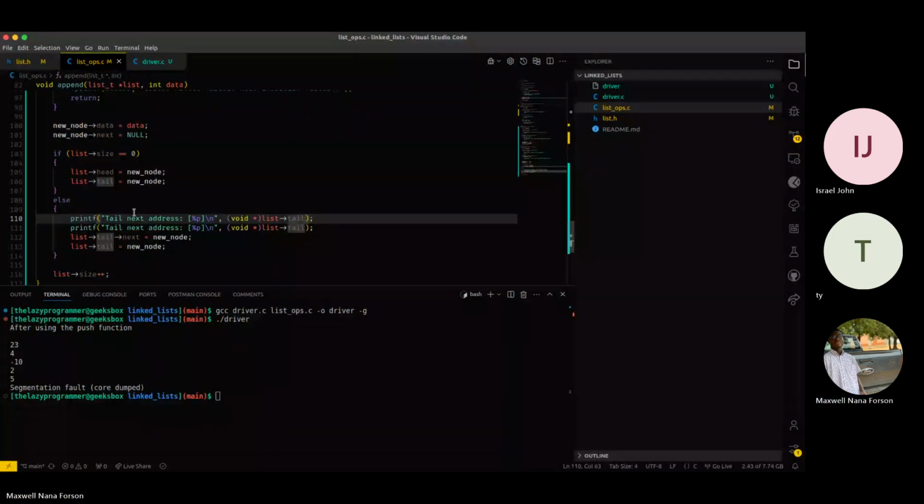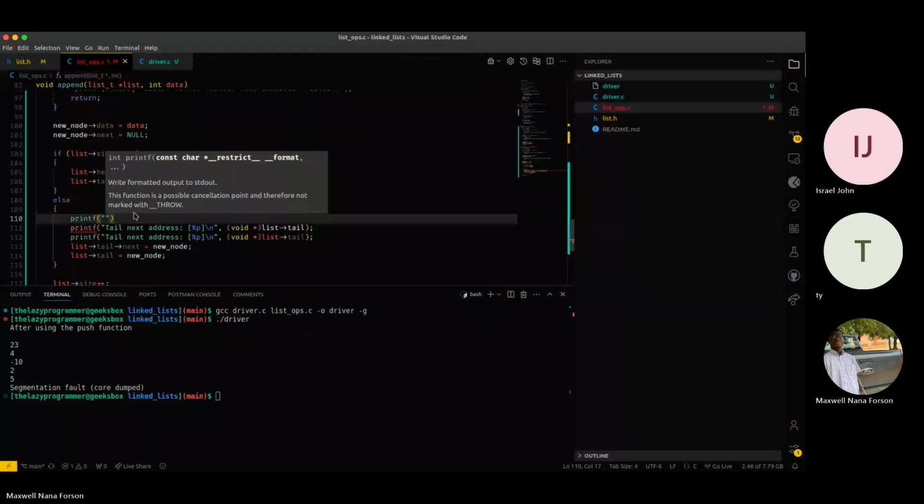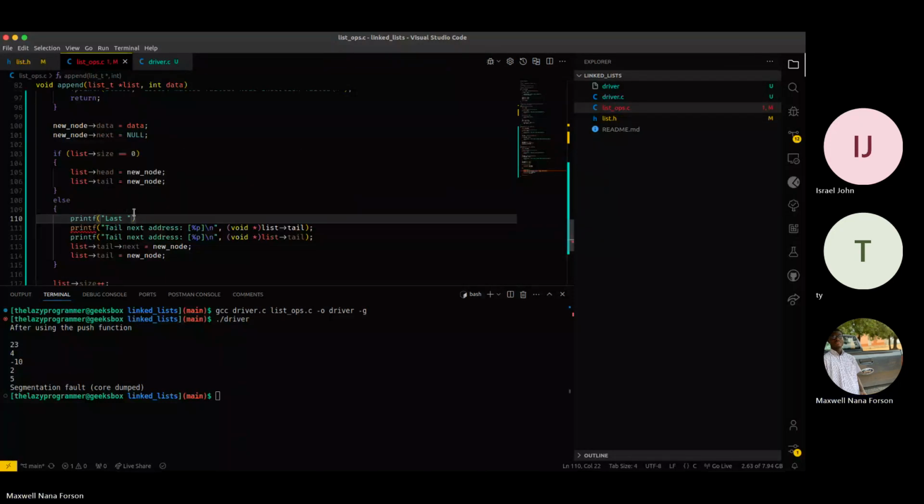So I have a function here which will return the last node, or the value at the tail node. So let's say last node, and then I'm going to print that out.